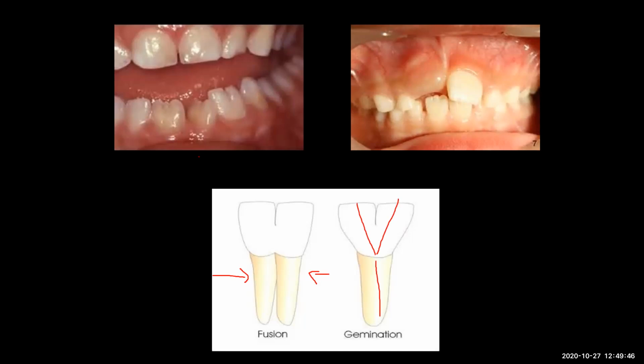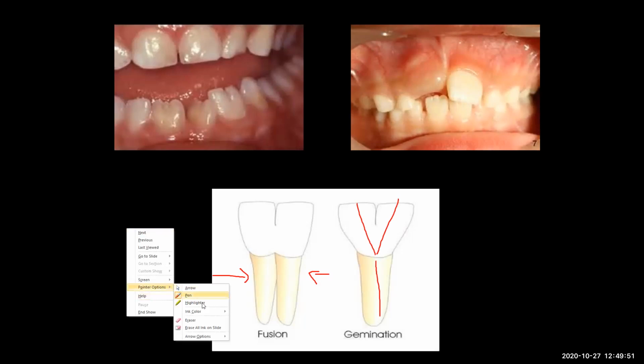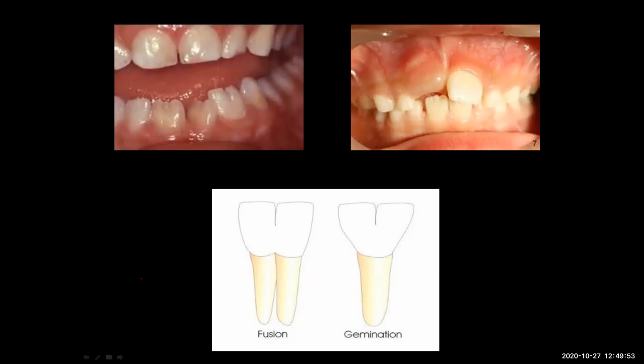Canine to canine. So that's the first thing I do is I take a look at canine to canine, because more than once I've been messed up when I'm doing my perio charting where they've had an extra tooth or not enough teeth, and I'm one tooth off, and then you got to go figure out what you did wrong.